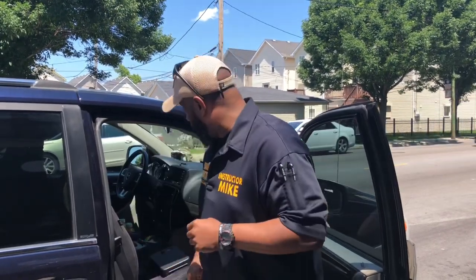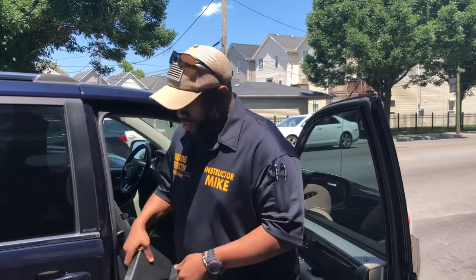Now, we're going to go ahead and learn how to secure your firearm in a vehicle in the event you are an Illinois licensed armed security officer without concealed carry, and all you have is an Illinois FOID card and your TAN card.